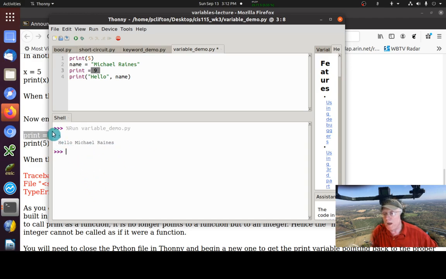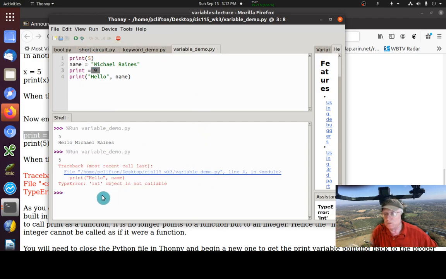And you saw how when this worked before, it said hello Michael Raines. Now you can see that it says an int object is not callable. That's because we made print into an integer variable that had an integer 9 in it.